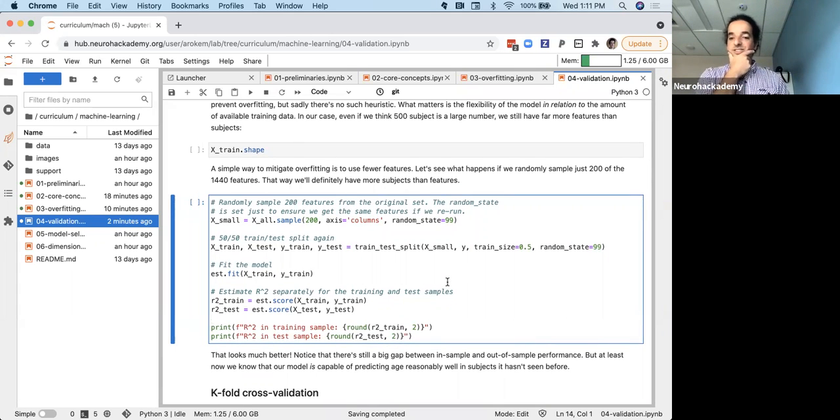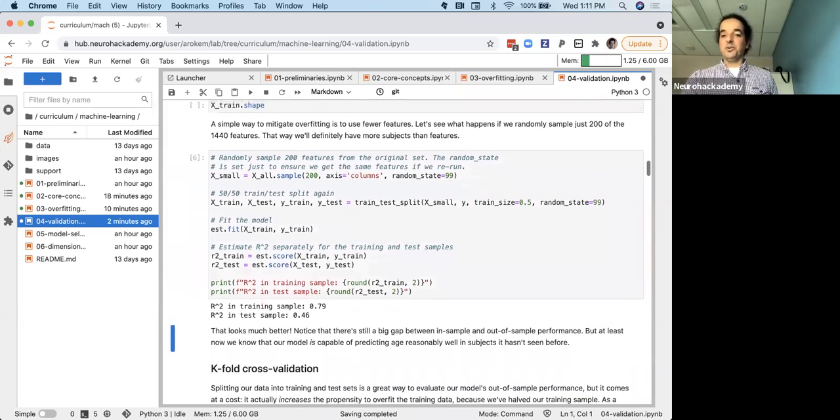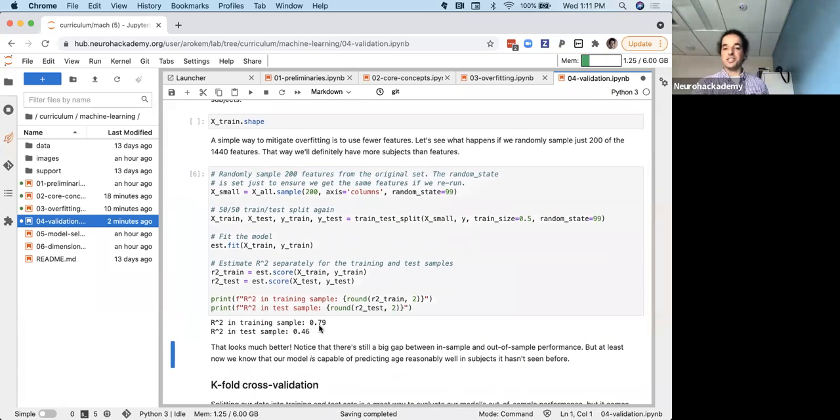Hard to say. They'll probably both be less than 1, but closer to each other. Yeah, I think that's a pretty good guess. Yeah, there you go. So R² in the training sample is 0.79, right? In this case, we have 500 samples and 200 variables, so we can't perfectly fit, unless for some reason this was noiseless and this was the model that generated the data. But this is not the case here.